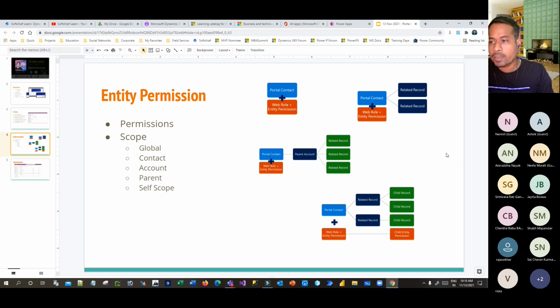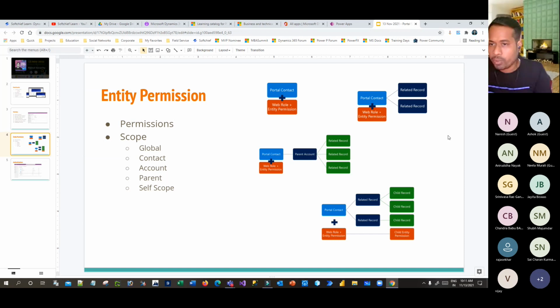Next, we will go to entity permission in detail, right? As I have told you, entity permission, which is called table permission in modern terminology. Table permission is something where you define some access or privileges on some entities, right? As I have told you, if you want to create a receptionist web role and you want to assign a receptionist student table permission, read permission or write permission, you can define entity permission.